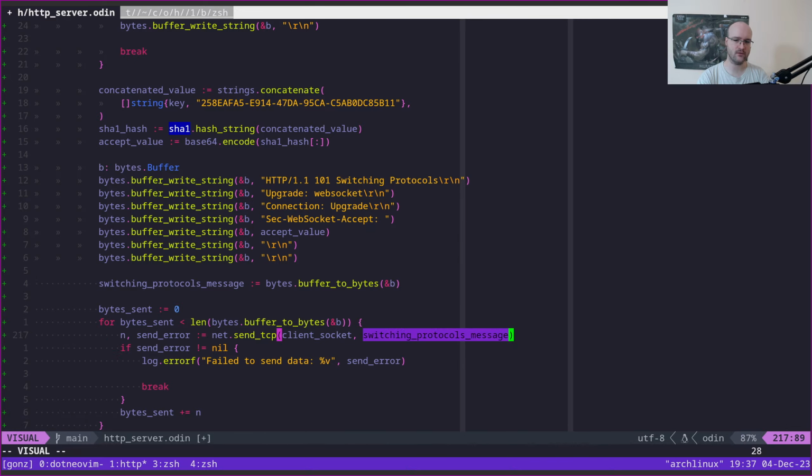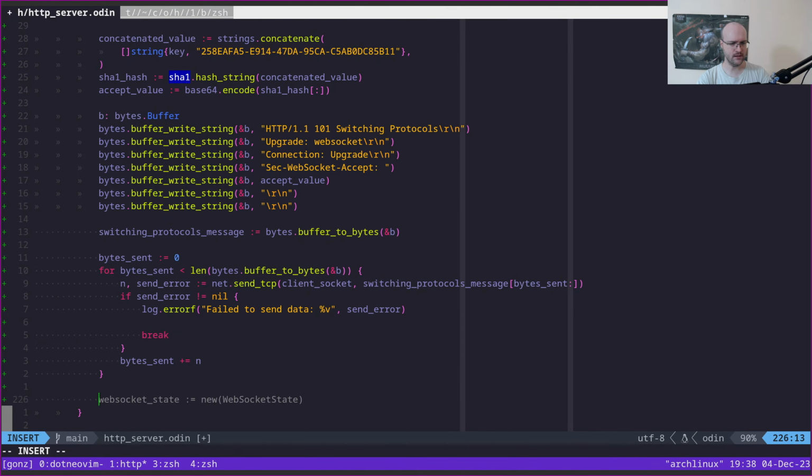And this is not going to work with this over here, because we actually want here to say bytes sent forwards, right? Like this. Because then, let's say we send 5 bytes. If we had this code here, we would just be sending the same message over and over. Send 5 bytes and then send from the beginning again, and that doesn't make any sense. So we actually want bytes sent forwards, right? Because we send 5 bytes and then we start from 5 and we send forward, for example, right?